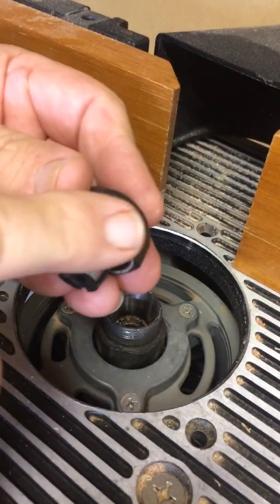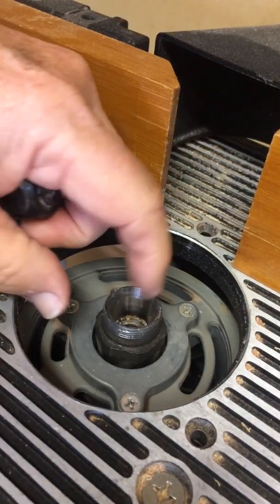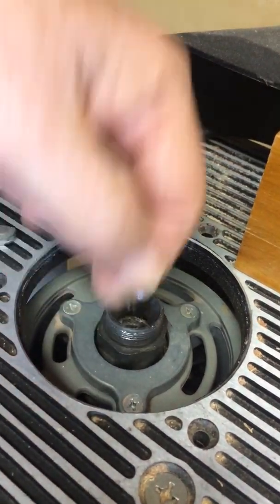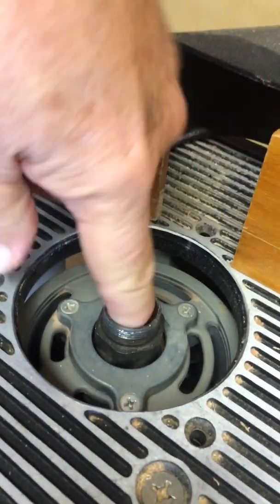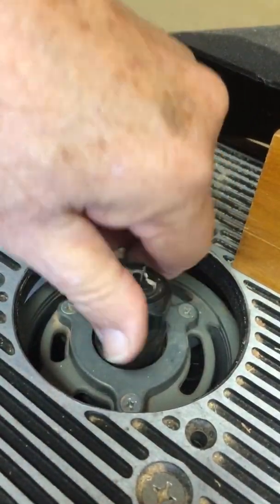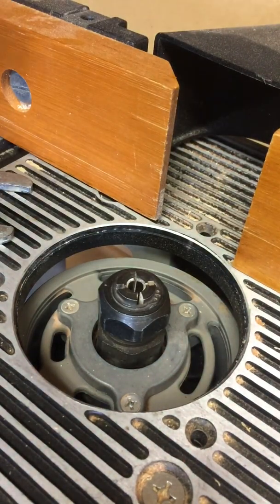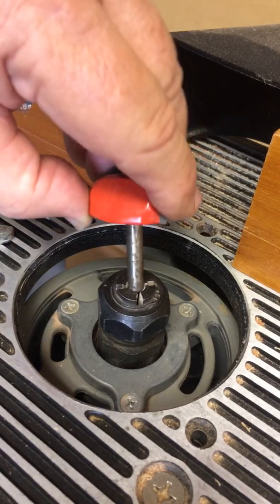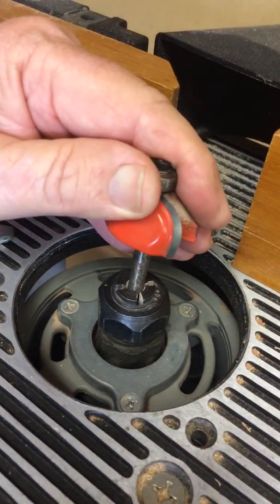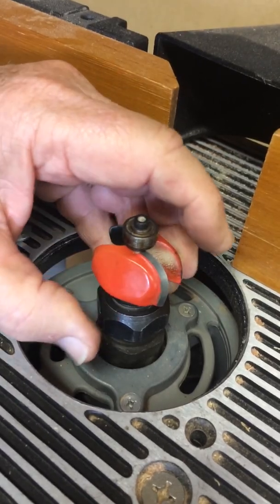In the future, just make sure this is clean, not oiled, but clean, and that inside the hole you've cleaned out any sawdust before you put your bit in place. I always put the nut on first, then take my bit and insert it. You don't go all the way to the bottom. Well, or if you do go to the bottom, be sure you come back up about 1/4 of an inch.